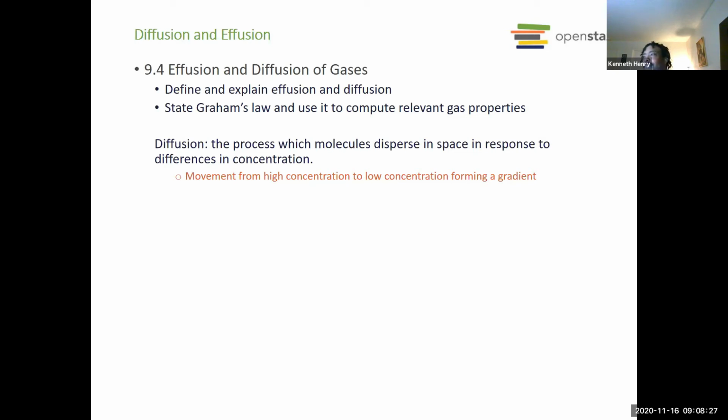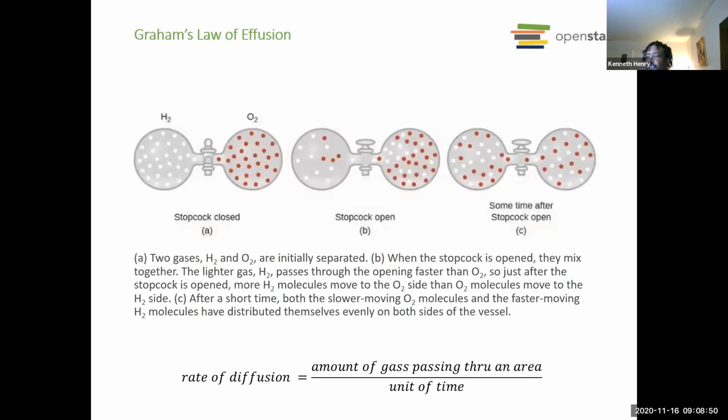Mauricio, can we do that? I think so. Yeah. Sure, because we could use Darlene's nose to determine, okay, we know how far that room is, so we can say that's our given area, and the amount of gas passing over that given area gives us an idea of the rate of diffusion. The rate of diffusion is just the amount of gas passing over a given area over a unit of time.